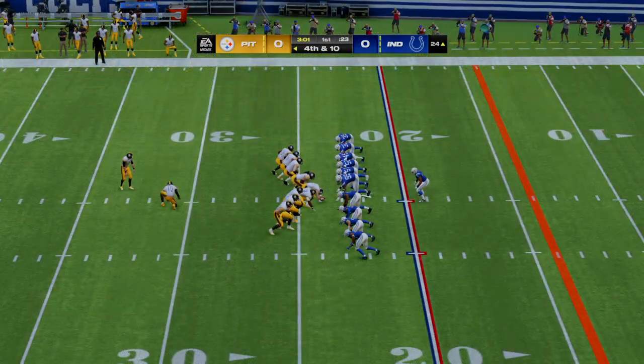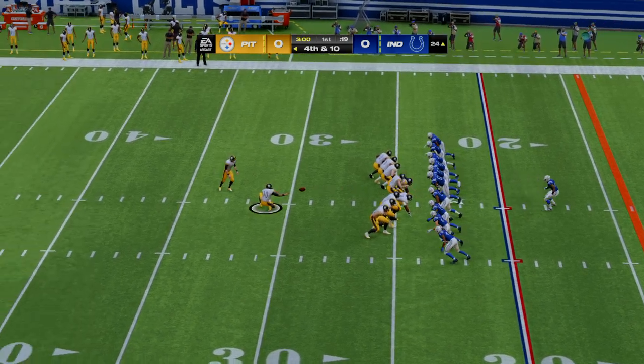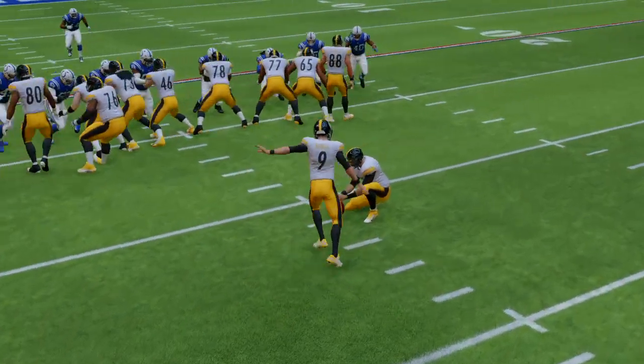So Pickett is off to the sideline, and Chris Boswell is on for the Steeler field goal try. From the left hash, this will be a 41-yarder. Boswell's kick is good, and the Steelers will jump out to a 3-zip lead.